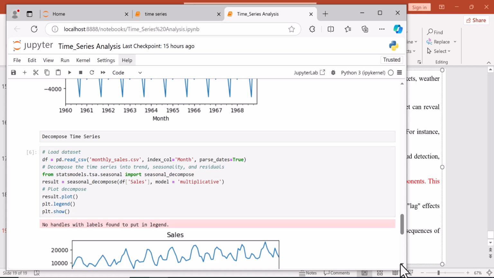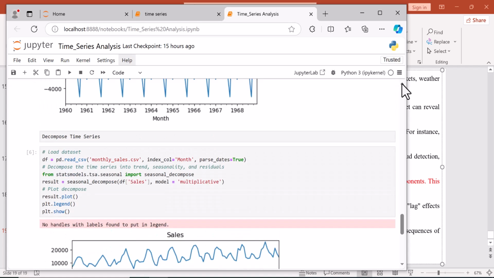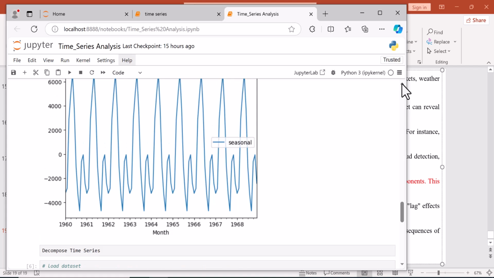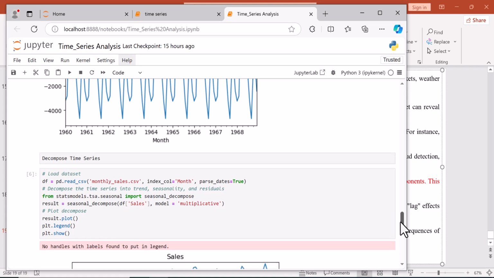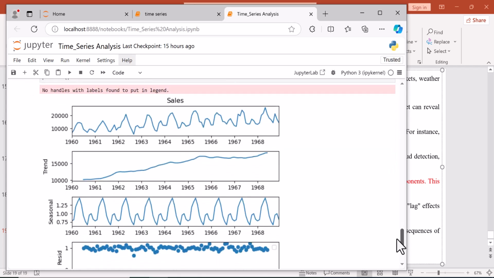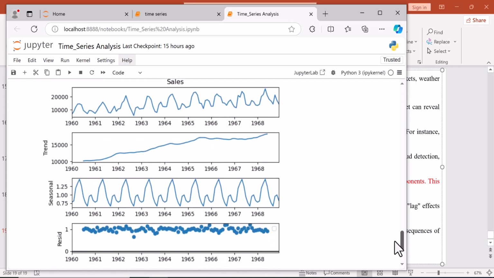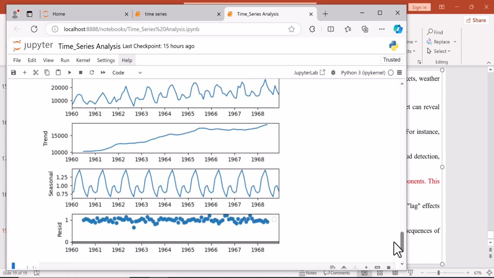Okay, no handles with labels found to put in legend, no problem. If you look at this, there's no need for a legend, unlike the seasonal one. You can see it has divided the sales now into four.